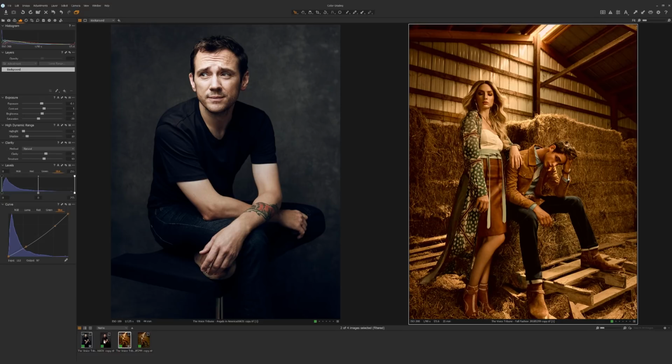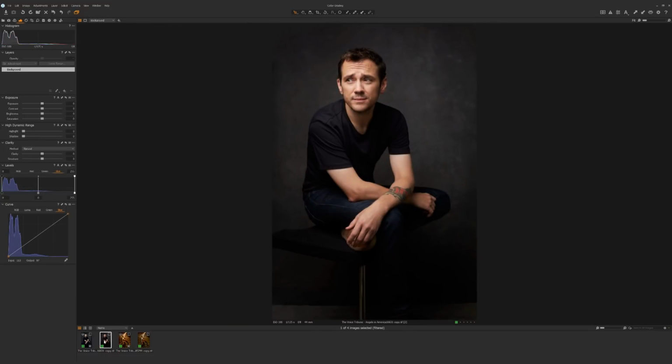With this image on the left, this is a portrait of Richard Gallagher, and Richard plays a character in the Broadway musical Angels in America. So this is the edit that I received back from my retoucher, Jordan Hartley. You're going to notice today that we're not actually working with raw images. I'm working with TIFF files.